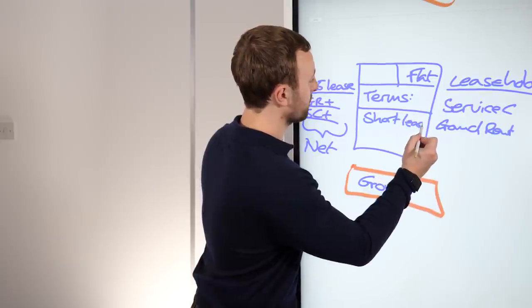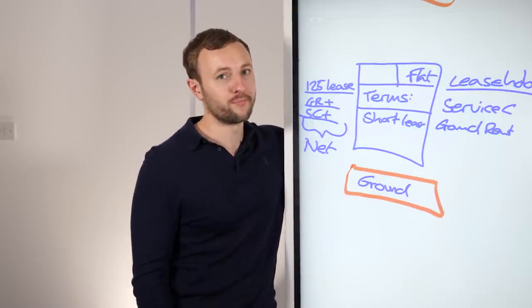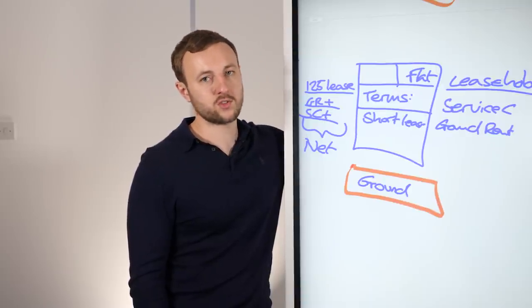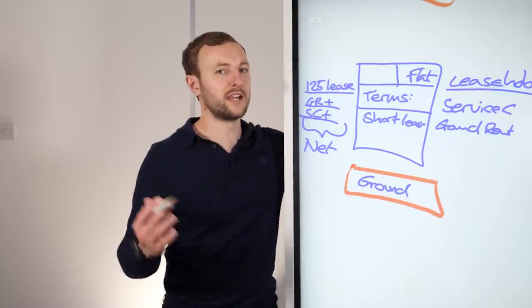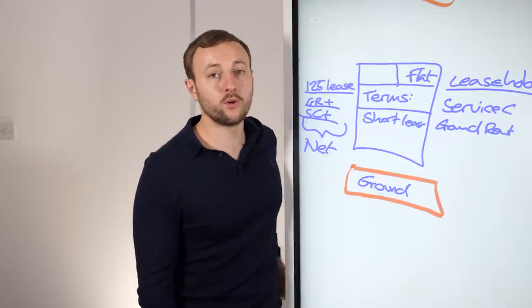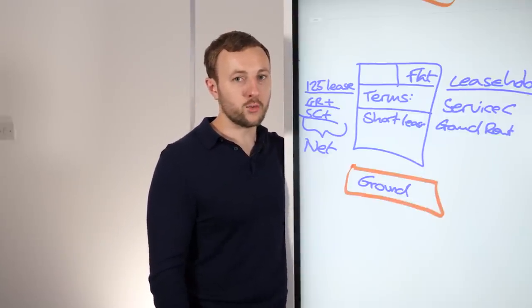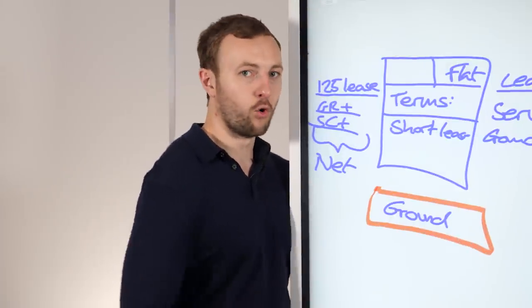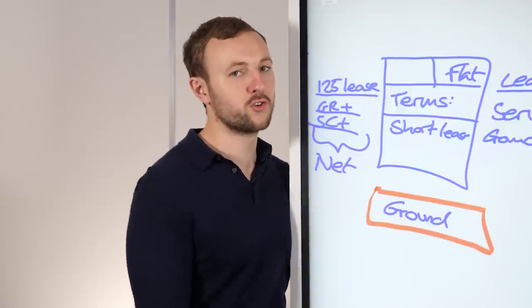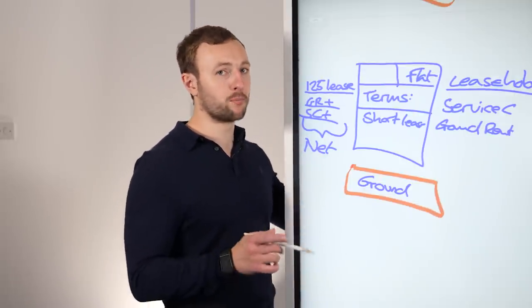Always any alterations that you make to your leasehold property, in this case a flat, make sure you're checking in with the freeholder to make sure it's cool. The final thing is a short lease. This is getting a bit technical. Anything when it goes below around 70 years you can still get mortgage lenders but it gets a lot harder. Less than 70 years it starts to get more complicated, the lending gets more expensive, and the reason for that is by the time it gets to it you're not really getting anything from it. I know of Chelsea flats which might be £800,000 that sell for £150 grand and the reason for that is because if you extended the lease on it and you extended it for 125 years or some cases 70 or 80 years in those areas you'd be paying hundreds and hundreds and hundreds and hundreds of thousands to the freeholder to extend it.